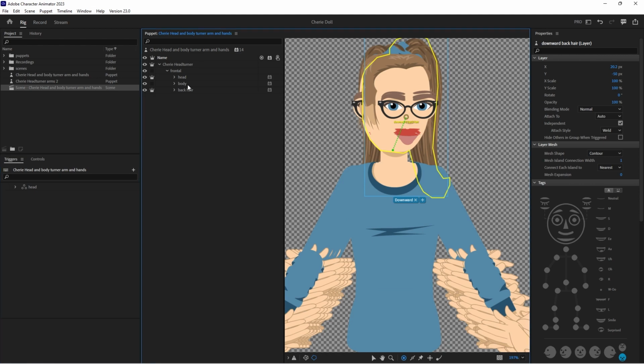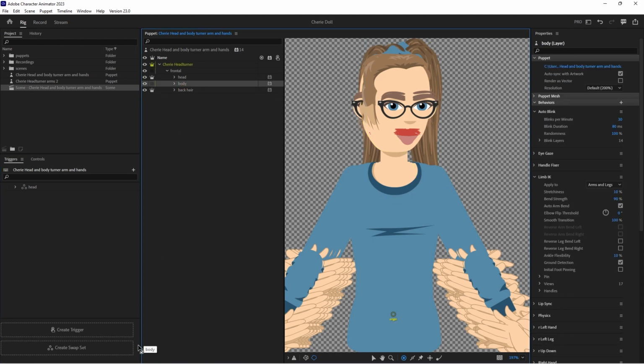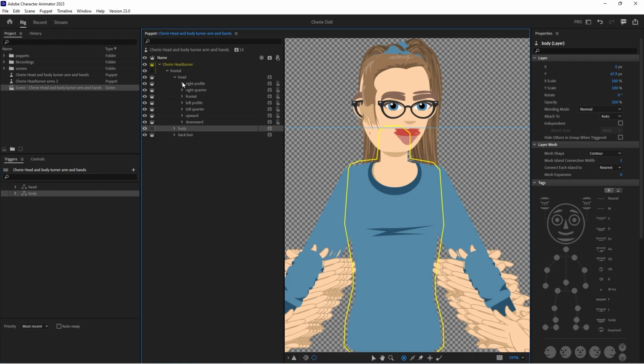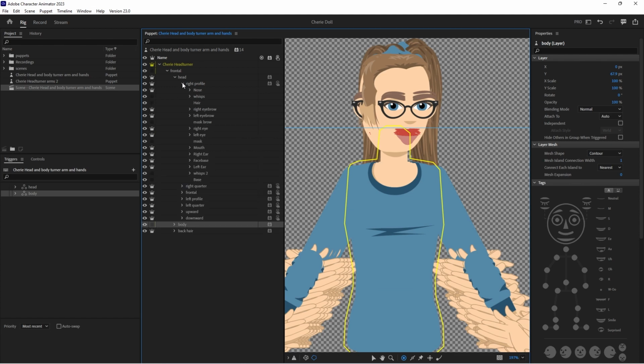And then we can also do the same with the body. So now I'll be able to also use the keyboard to turn and to turn individually if we turn off camera. So head, first thing we'll do, I guess, is the brow set.